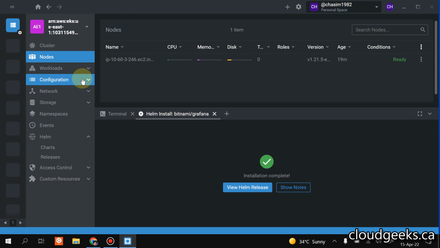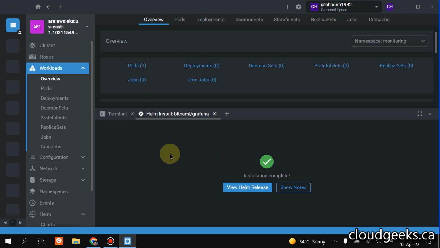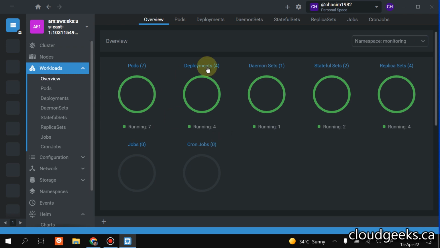Okay, click this. Workloads, yeah, workloads overview. Click on the overview. So you will see how many pods and deployments are available.